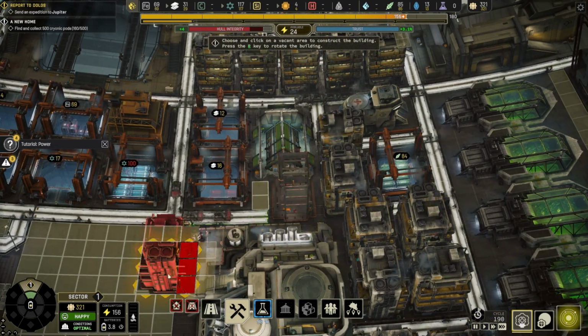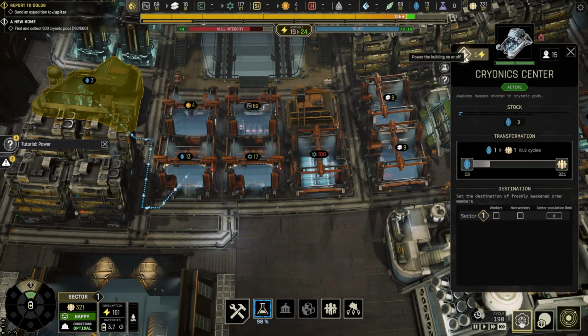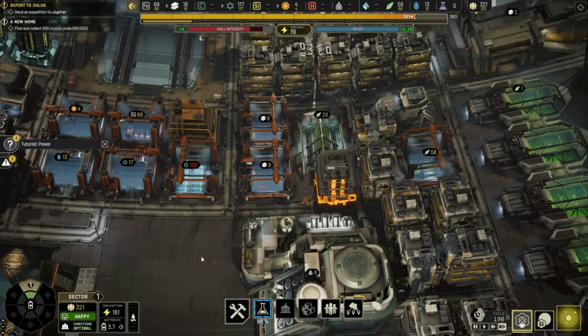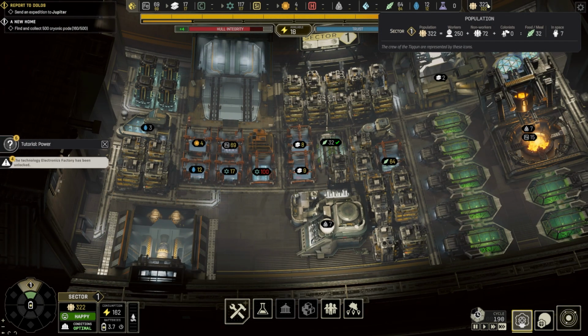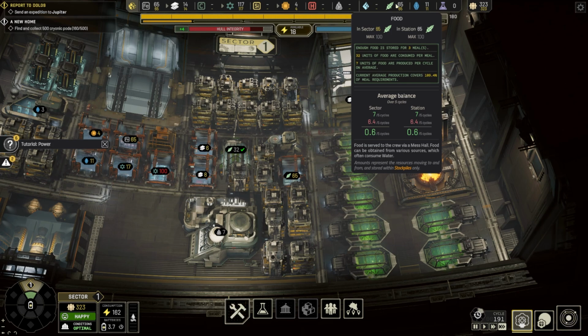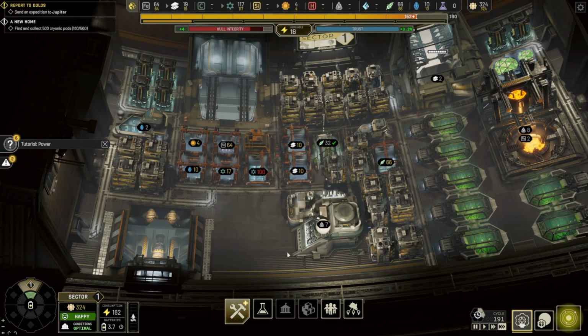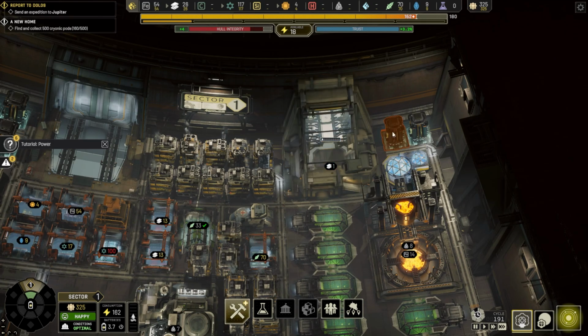Let's add another house, and then we can start this up so we can wake up these people, and then we have over 320. How is food production? It's good. So we need to be a little bit careful here with adding more people. So I guess we need to open up that section very, very soon.